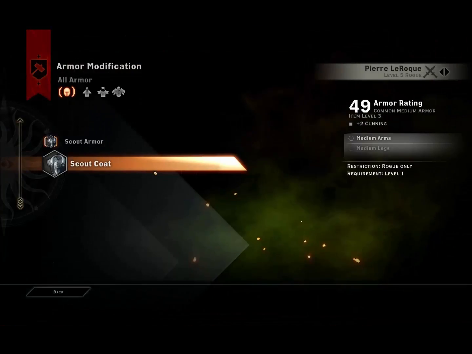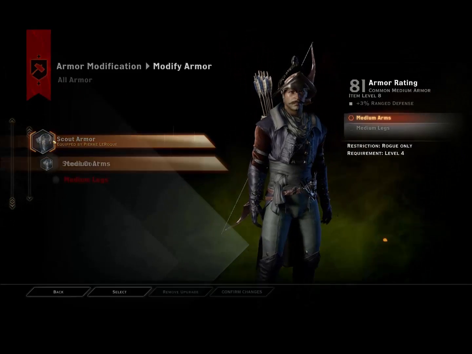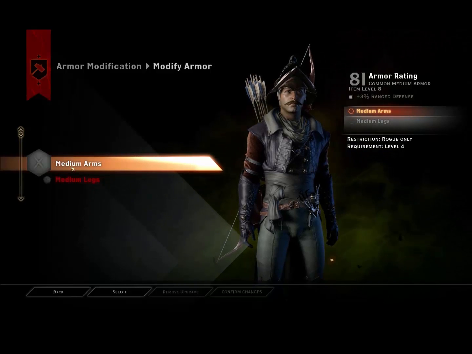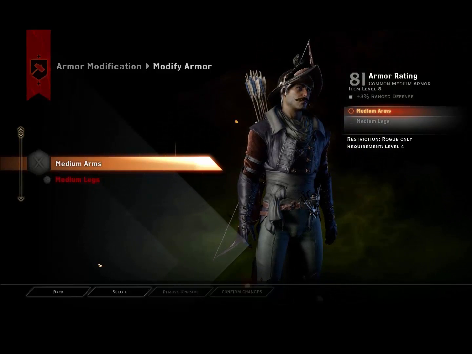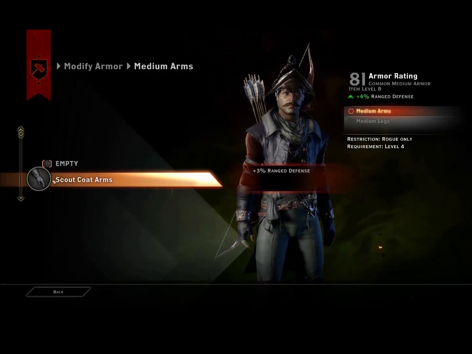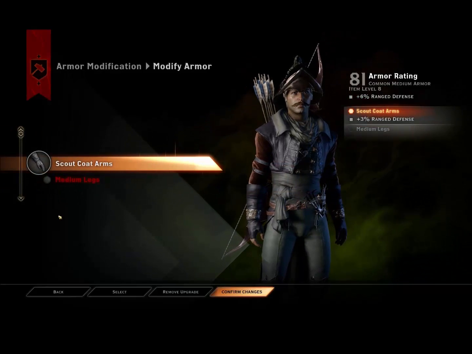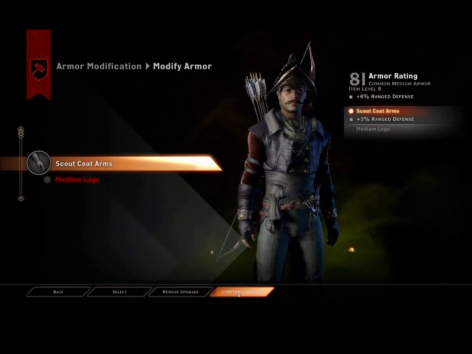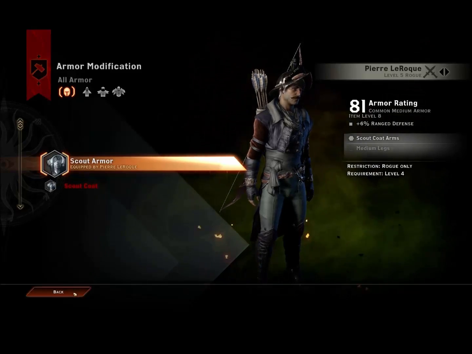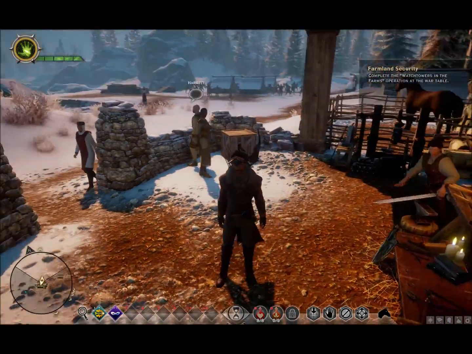Let's take a look at modify armor. Scout armor, which is what I'm wearing now. Medium arms. Plus 3 range defense. There, we'll put that scout coat of arms on it. Confirm changes. So now we have a little bit extra range defense because of doing that, but that was pretty anticlimactic.